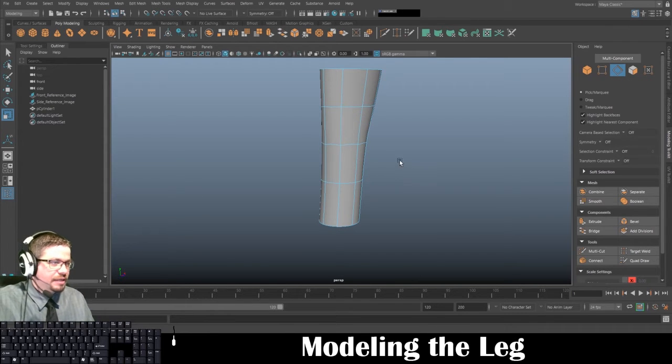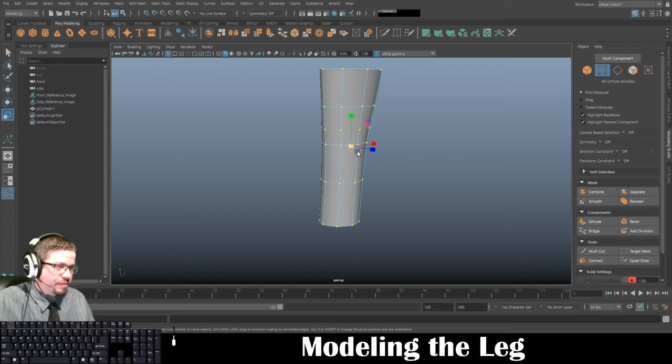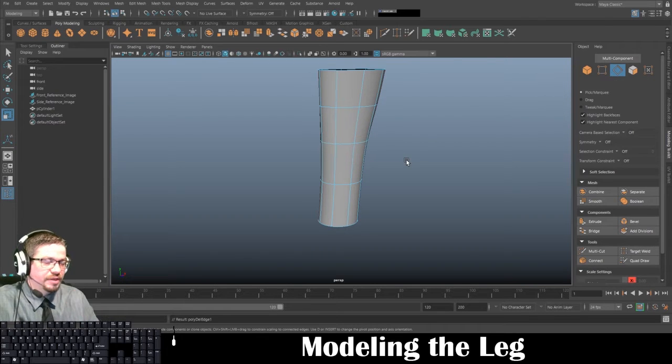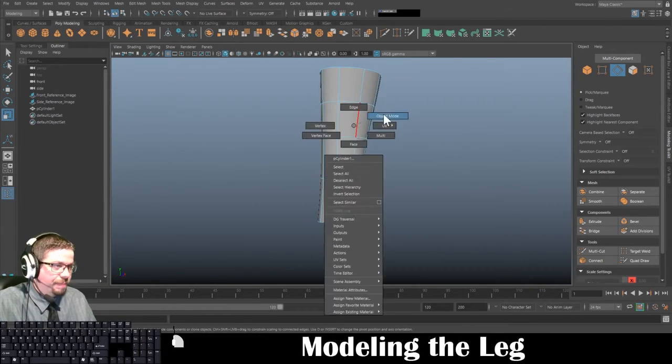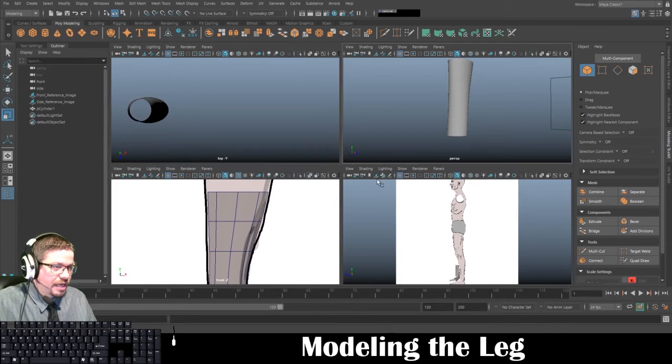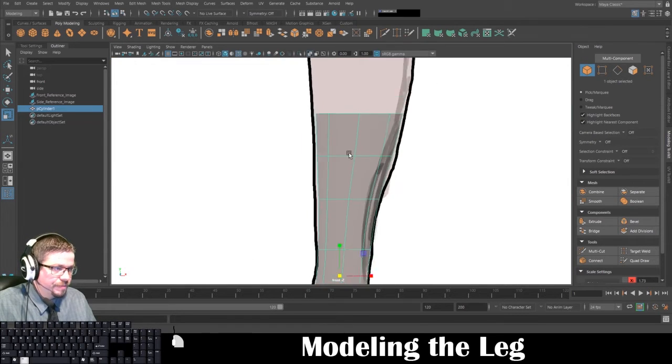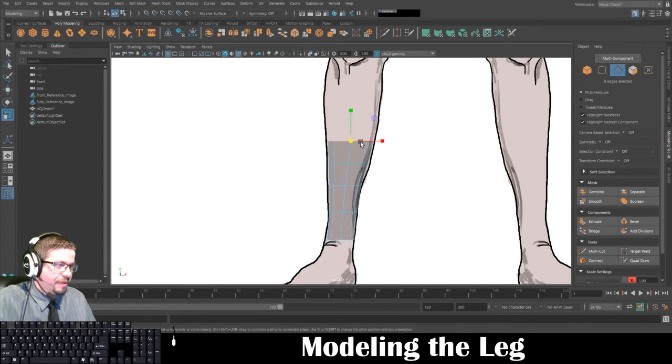So if I just press delete, you're going to see this line becomes a little wavy, and that's because I didn't delete the vertices yet. So you could delete them later, but I'm just undoing that. You can do it all simultaneously, just selecting this edge loop, holding control, and pressing delete, and now I've cleaned that right up. So it is a really common issue, so be aware that it does happen. And just go ahead and start to scale your model accordingly.